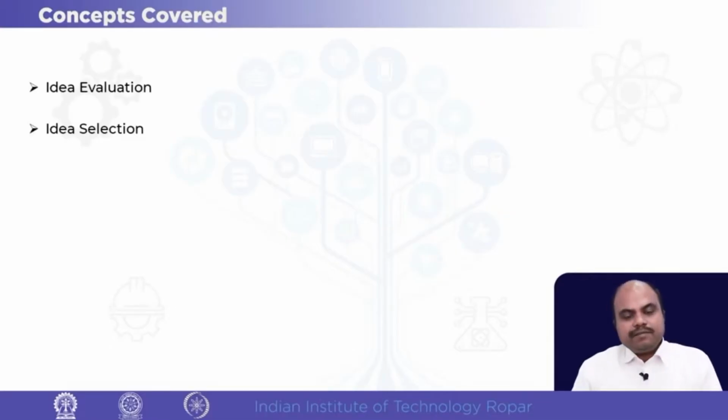Today we'll be learning about idea evaluation and selection. Initially, we first identified a problem or multiple problems, and then we selected one problem for understanding and solution generation. Once we had the selected problem, we generated the product design specification. Then we generated lots of ideas using methods like brainstorming, switchboard diagram, and other methods to analyze the problem, and we found a lot of solutions for this.